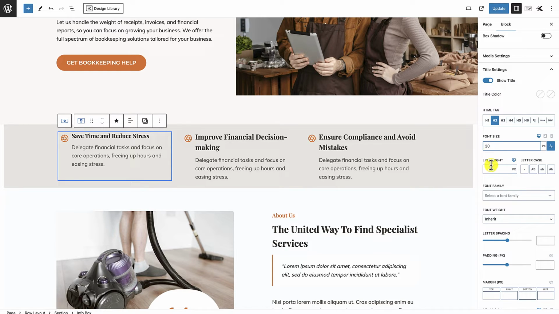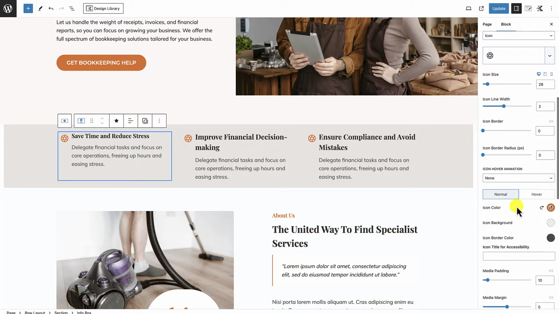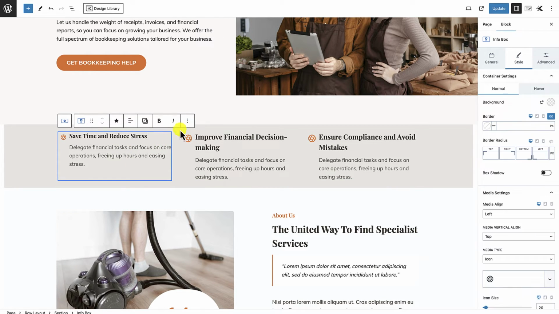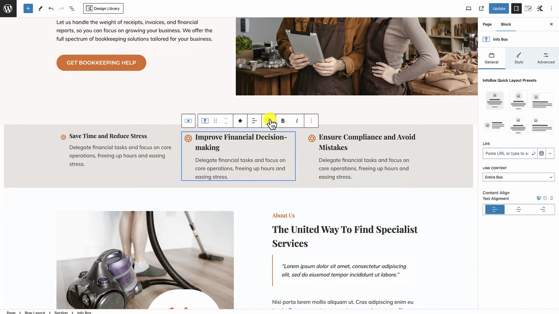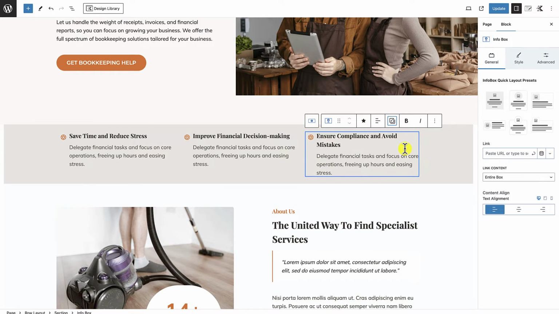Then I'm going to go to my media settings, and change my icon to 20 pixels as well. Then I'm going to take what I've done here. Select this info box, click on copy styles, select the second info box, click on paste styles, select the third one, click on the icon again, select paste styles.